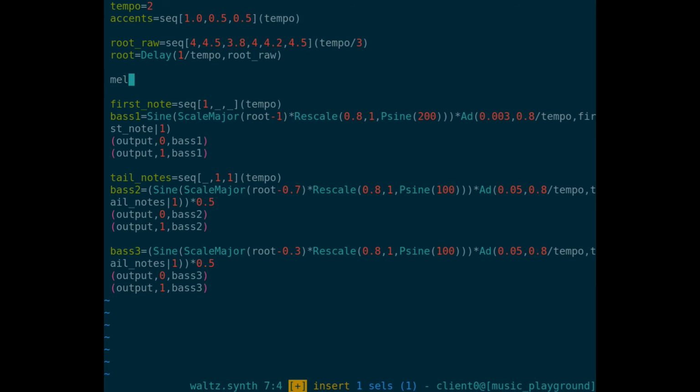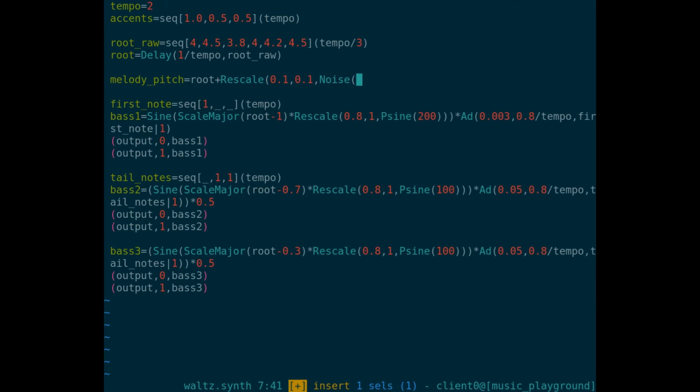So melody pitch is going to be our root, the current root, which is one octave above what the bass is playing. That's fine. Plus rescaled noise, and I'll think about what this value should be later.